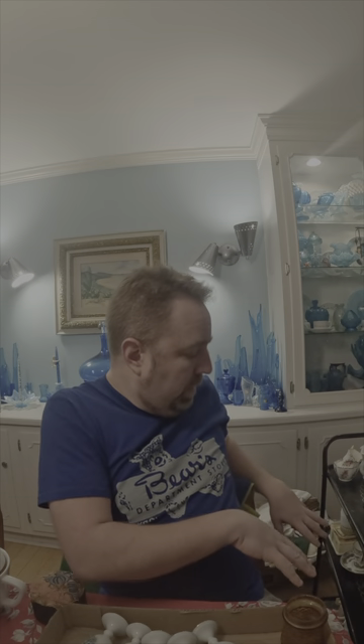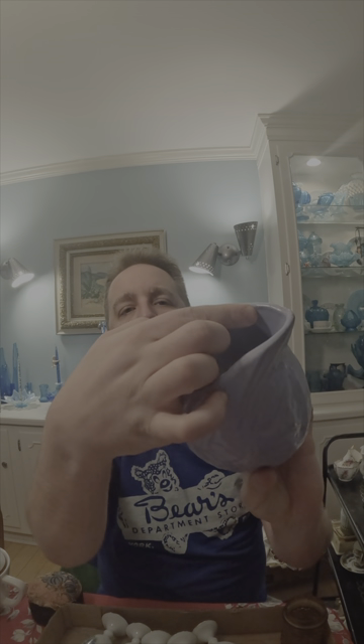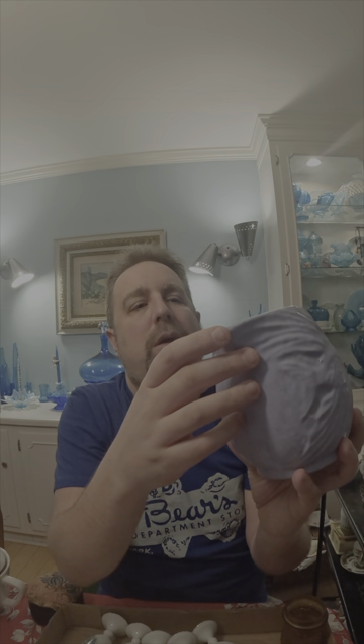I've got a whole cart full of stuff here. I did get two pieces of McCoy — I wasn't planning on buying them, but it was a really good deal. This is the fish pitcher. It's got a little bubble up here. It's a nice color. This I'll probably put in the time bomb — these are pretty common, so putting it on eBay you probably wouldn't get a lot. But it's got this great blue color for spring and I think somebody would absolutely love it. So this will be going over to the shop.